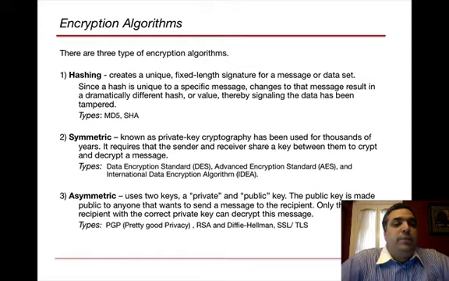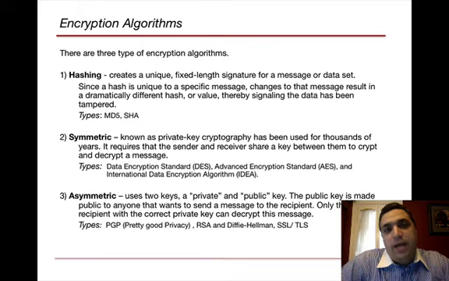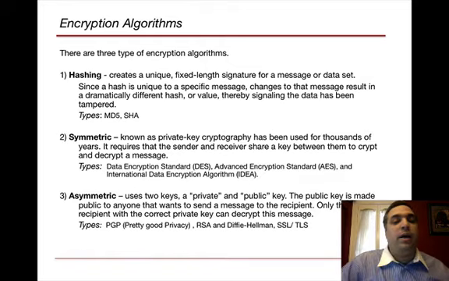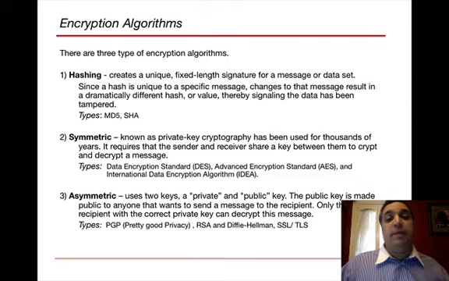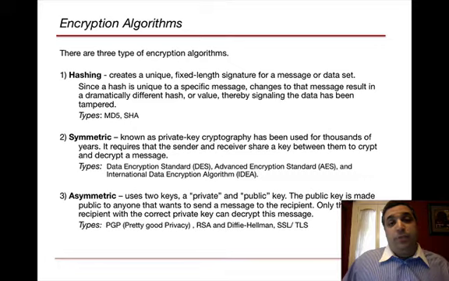In asymmetric, it's a little bit different, and many of you are familiar with this because even though you may not know it, it deals with public key, private key cryptography, which you see in HTTPS. What this cryptographic algorithm does is the server sends the client a public key. The message that gets sent across is encrypted using that public key. So let's say a credit card. The credit card is encrypted using that public key, and then it gets sent over to the server. Once it gets there, the only way to decrypt it is using a private key. This is why you have this public and private key.